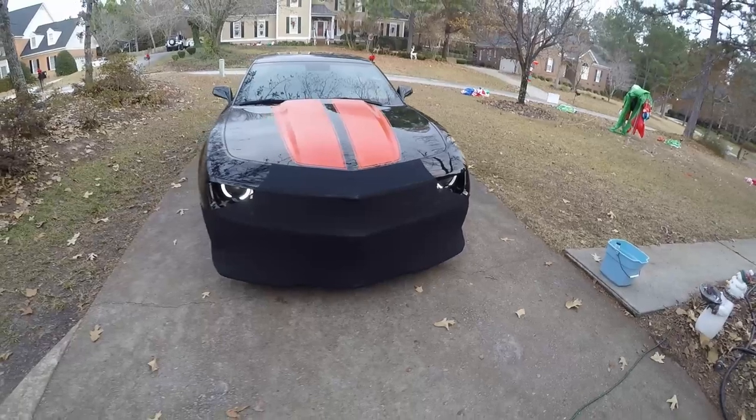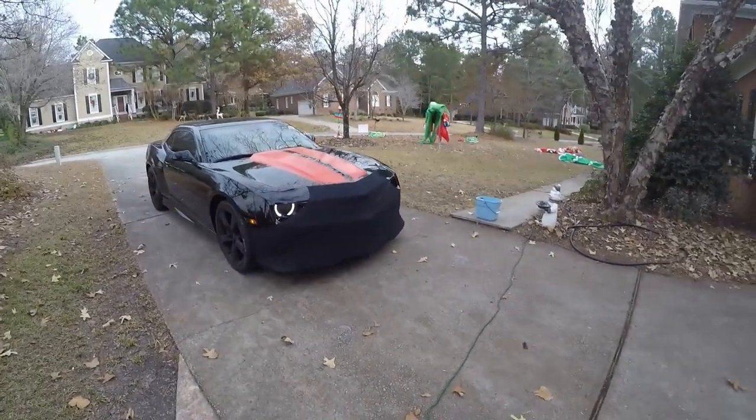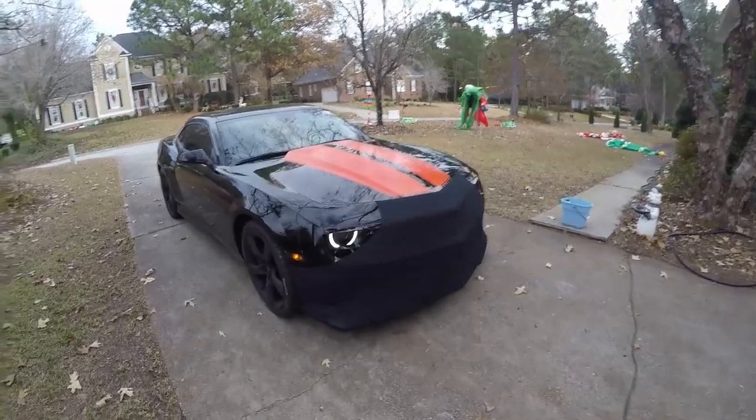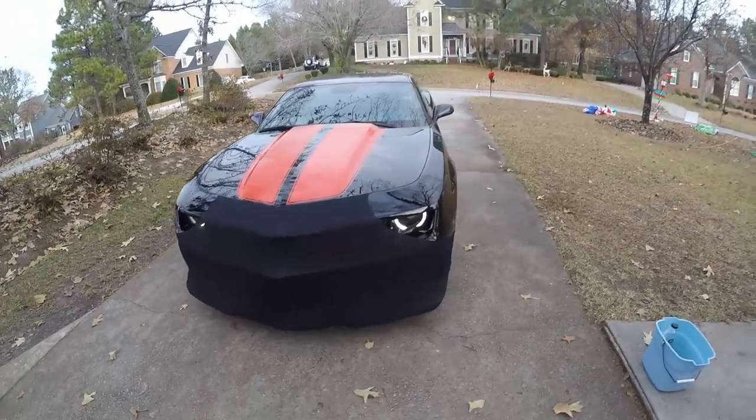I'm almost going to just keep it on sometimes just because it looks mean. It really adds to the car's kind of evil look. I like it.